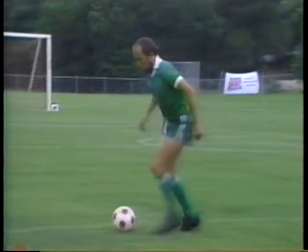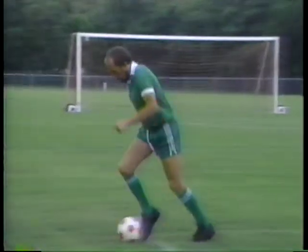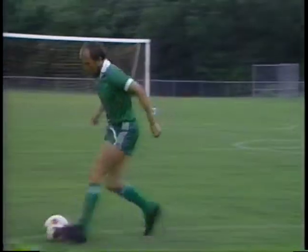Movement number 3, stop and go. A change of speed will throw your opponent off balance. Push the ball forward, stop it using the sole of the foot, and go with a sudden explosion.